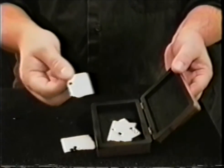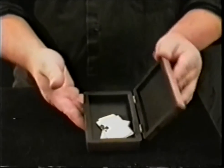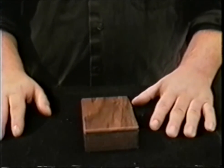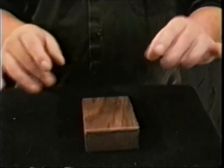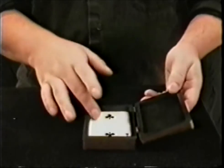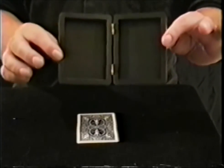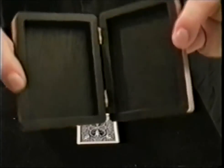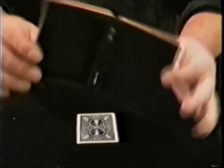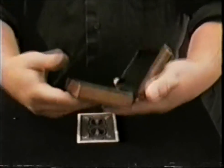A card is selected, it's torn into quarters, its quarters are put inside, the box is shut for a moment, you utter a magical incantation, and when you open up the box, the card is restored. This is unbelievable. Again, you're looking at one of the gimmicks. I'm not going to tell you which side, but it is secure. There's no way that's coming out.